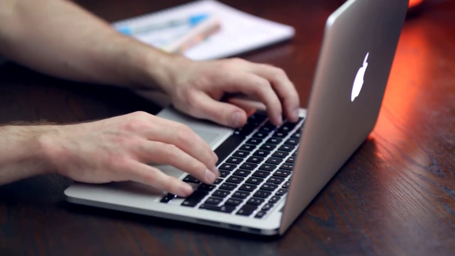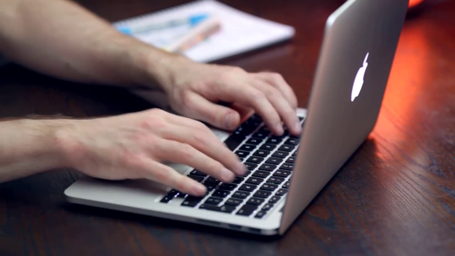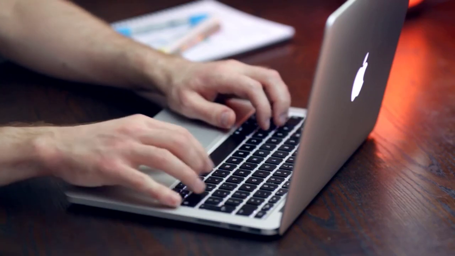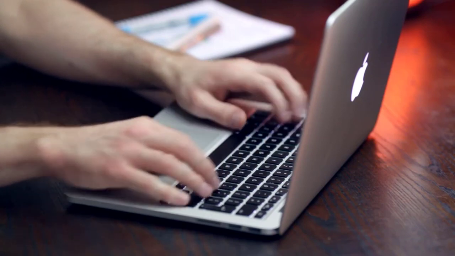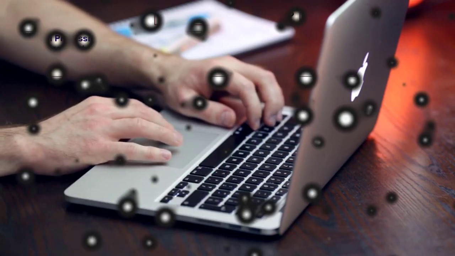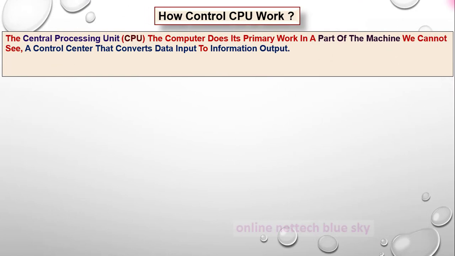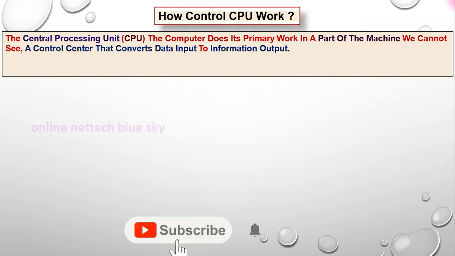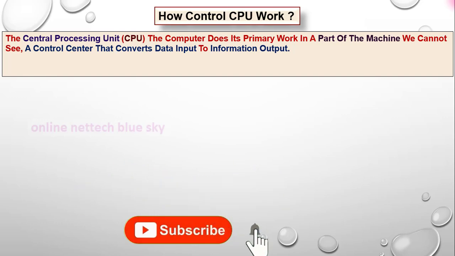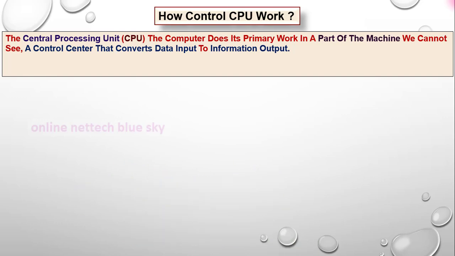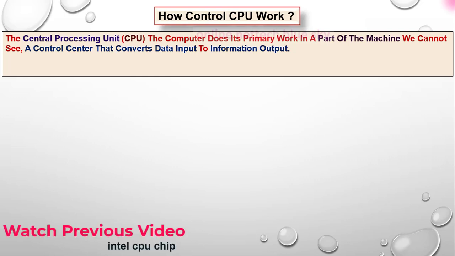I am going to explain how this is possible, because the central processing unit, the CPU, is a very important part. Everything in your operating system starts when you press your power button and your computer turns on. At that time, your central processing unit starts its work in your computer. Everything you process, like data input, output and processing, depends on your CPU, the central processing unit. Without the CPU you cannot start, because this is the primary part.